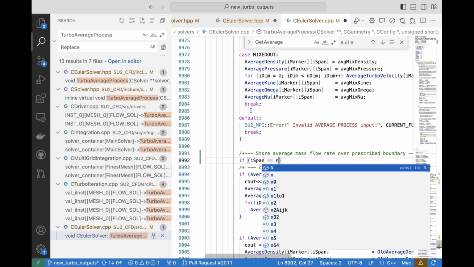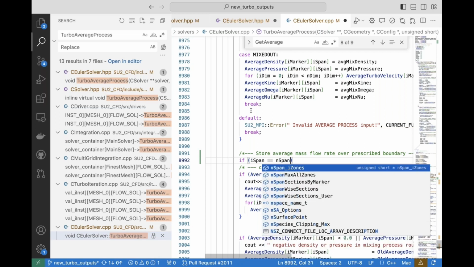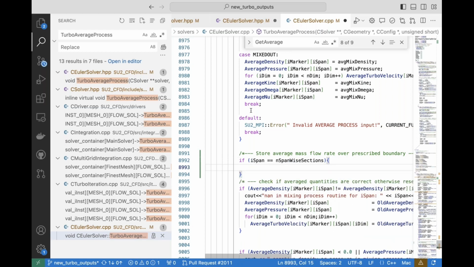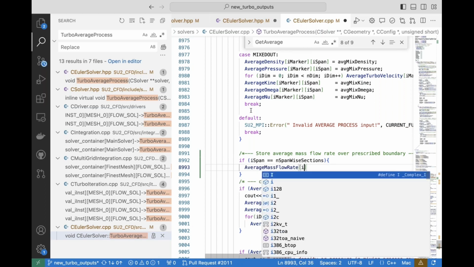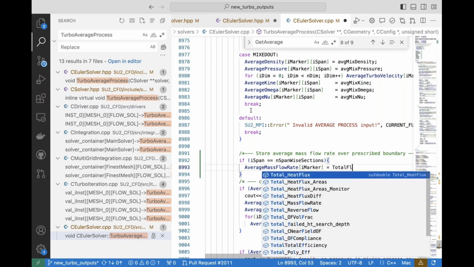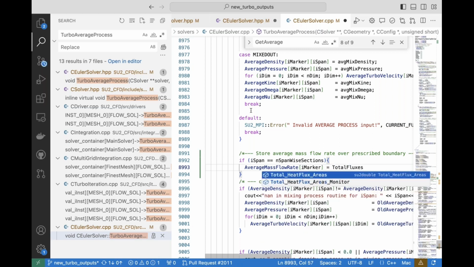So if the span is equal to the number of spanwise sections, this is n spanwise sections, we can save our average mass flow rate for the current marker, I marker, as the value of the total fluxes 0, which is the mass flow rate.